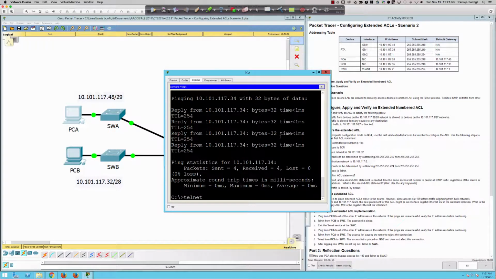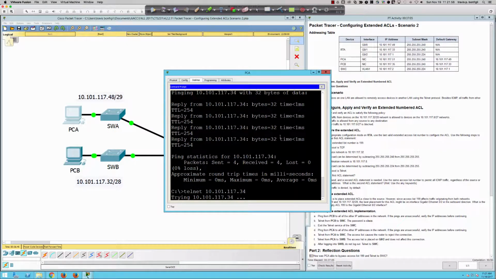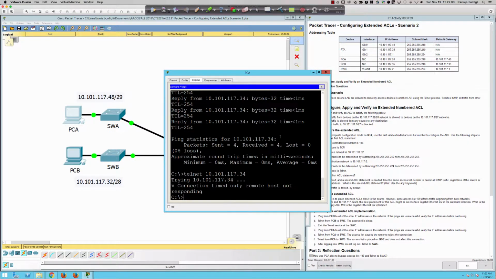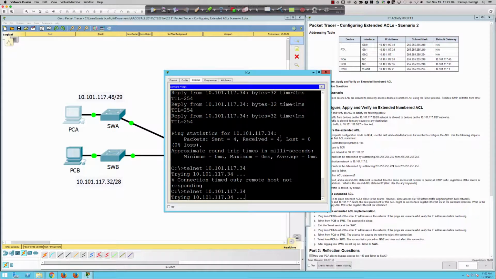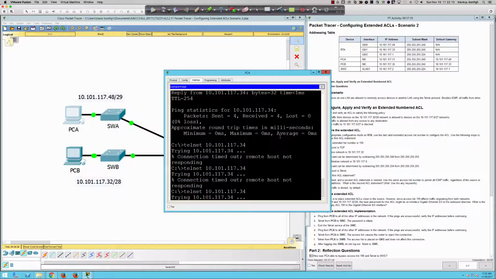So now when I telnet to 10.101.117.34, which is switch B, the ACL should not be affecting that. So connection timed out, but I should be able to reach it. So that's interesting.